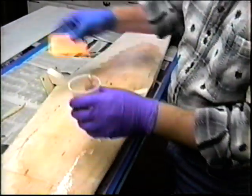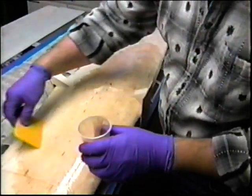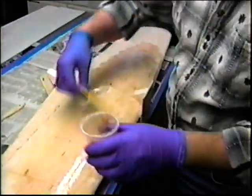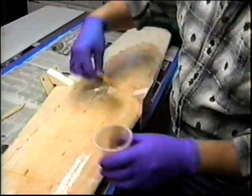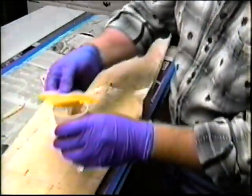This is the first layer. Now we're going to try to get all three layers down here unless this resin starts kicking off. We've got the temperature way down, so we probably have plenty of working time here. Notice it's like a sunburst. That's what gets you the most wrinkles out.